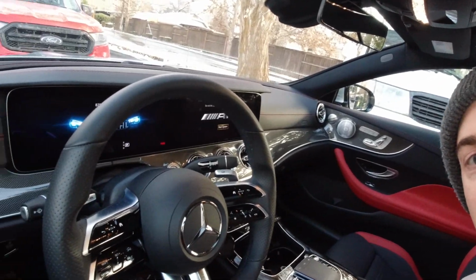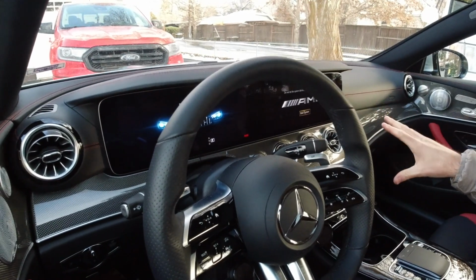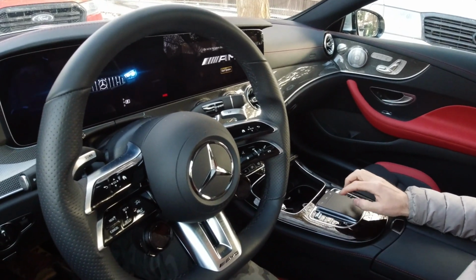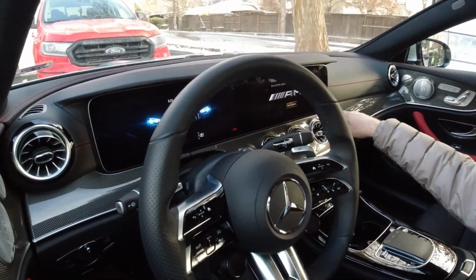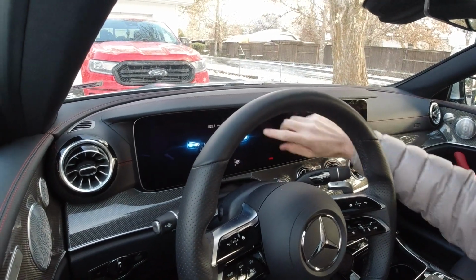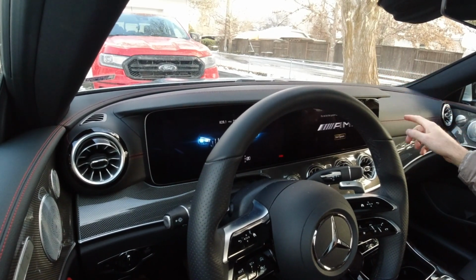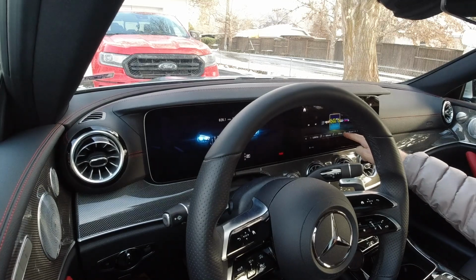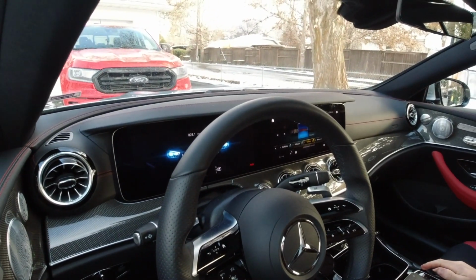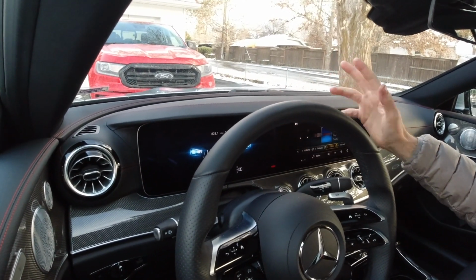You can see this thing has some old and some new Mercedes design here. This feels a little bit previous gen. This is nice. This is their latest generation touchpad for the infotainment system. This feels super futuristic, super modern. All of the new Mercedes have this dual panel style infotainment display. So this is a touchscreen. Oh wow, you can even touch it to start the system before the vehicle is turned on. That's interesting. And then this is just a digital gauge cluster. So this isn't a touchscreen, nor does it have any reason to be a touchscreen.